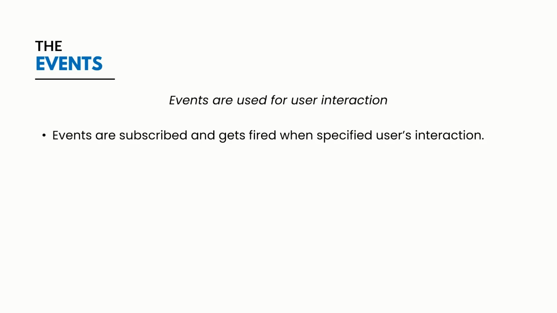Events are subscribed and they get fired when there is some specified user interaction. So when you specify some interaction for the user, like suppose for a button, once you click on the button, the form should be submitted, or the screen should be navigated to a different page. So they are subscribed and they get fired. And mainly events are used to update something on a component. Suppose once you click on a button, the menu should be visible, and once you click on the button again, the menu should be invisible. So events can update anything on the UI. And now let's see the syntax as well.